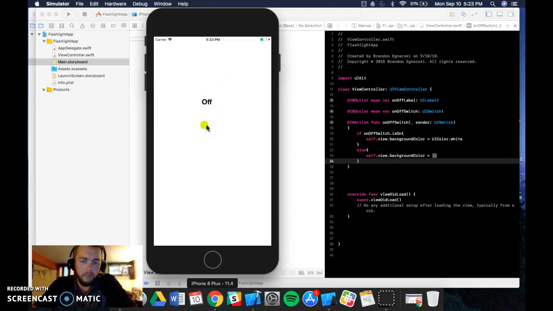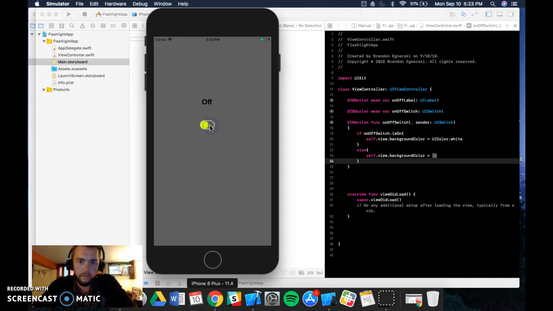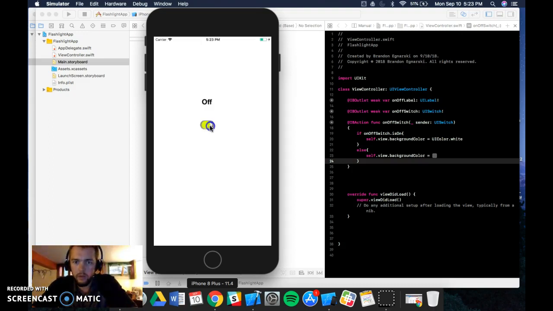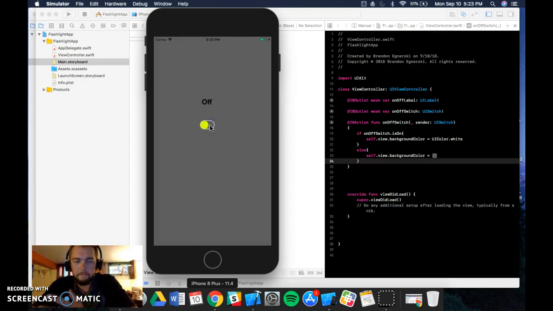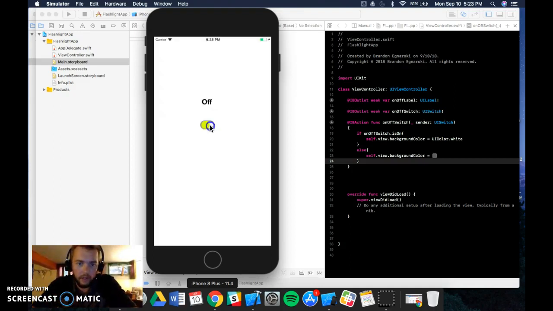Now, the one place that I messed up, and I just realized this, is that as you can see, my switch is off, right? But my background is white. So I actually need to go back and switch my background color to be the same gray. But as you can see, it goes on. And my letters and my words aren't changing yet in that label because I haven't set it up yet. So we got the background color to change. I just need to change my starting background color so it appears to be off.